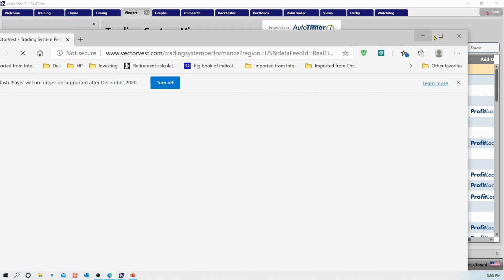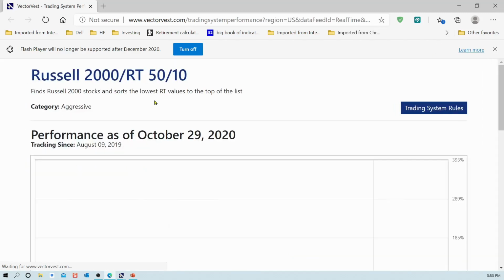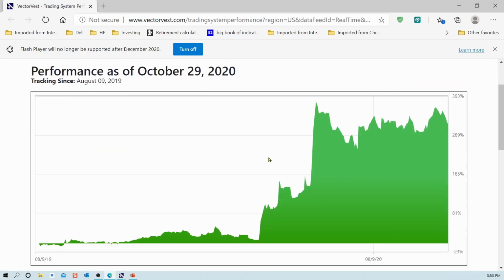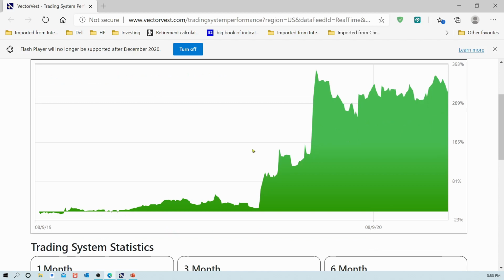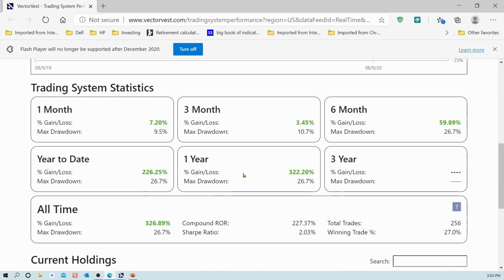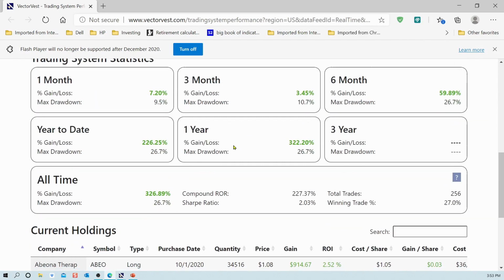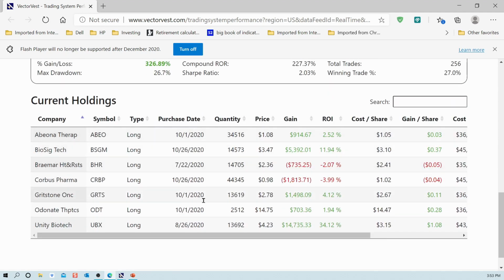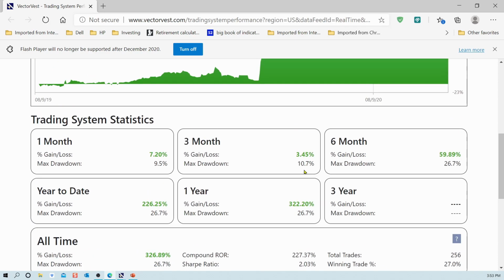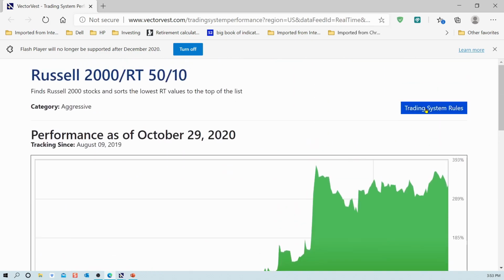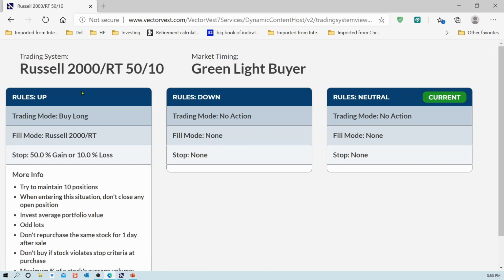So I'll pull it over. And now I can see the equity curve for the year. I can see the results for different time periods. Here are the current holdings and the gains per share for the different holdings, the rates of return here. And then I click on the trading system rules, and this is the complete trading plan.